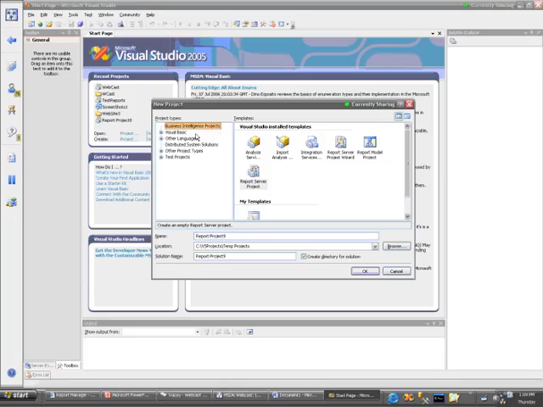If you buy SQL Server 2005, then you get Visual Studio, Business Intelligence Studio with it, and you will see that you can build analysis services report applications, you can build integration services projects, and you can also build a report server project. So I'm going to go ahead and build a report server project. If you do not have SQL Server 2005, you may not see this, which is okay.